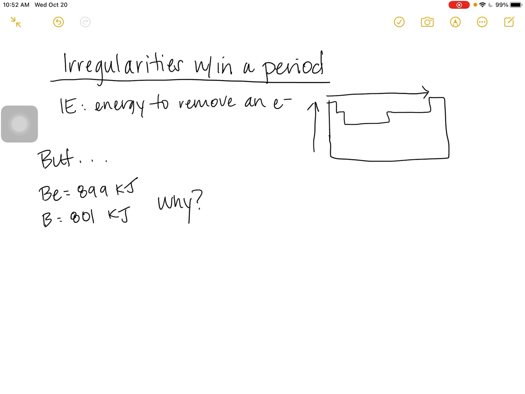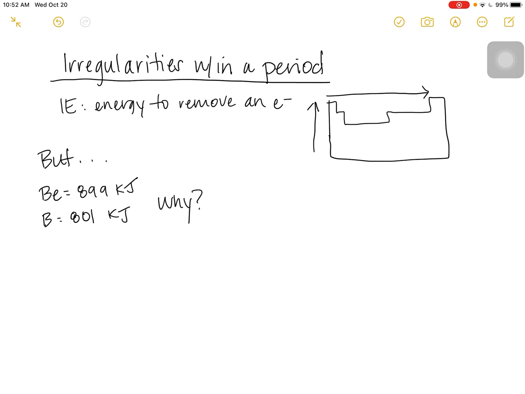Previously we learned that ionization energy is defined as the energy required to remove an electron. We talked about what things affect ionization energy, things like energy level, distance from the nucleus, and Zeff. We also learned the general trend is that it increases up a group, because the electrons are closer to the nucleus, and it increases to the right of the periodic table because the Zeff is higher. A higher Zeff means a stronger attraction to the nucleus and thus harder to remove.